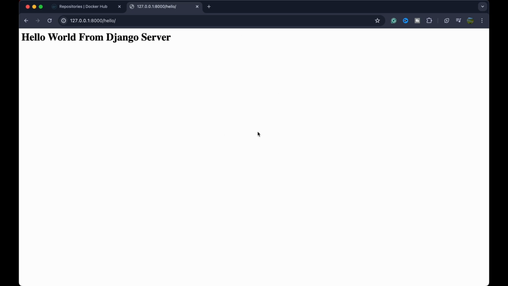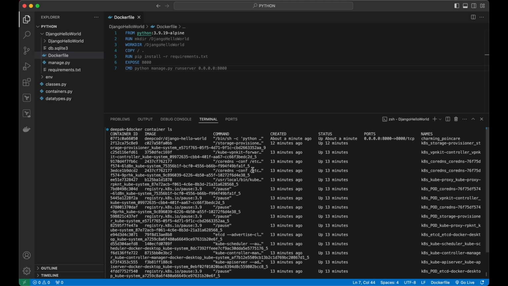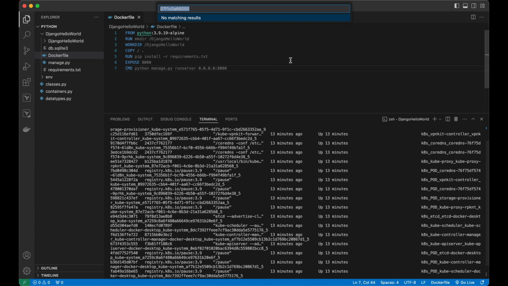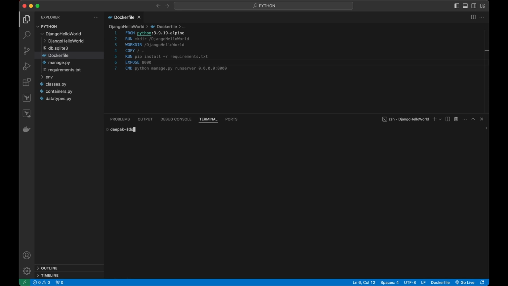Now let's create a YAML file for deploying our application to the Kubernetes. Before that, let's kill the container which is already running by using ID of the container.